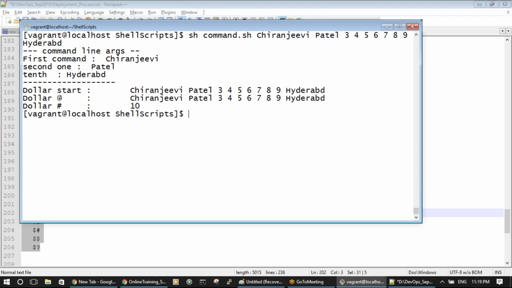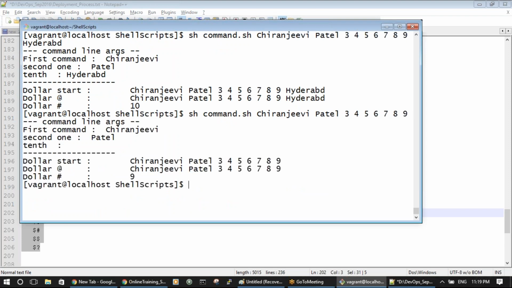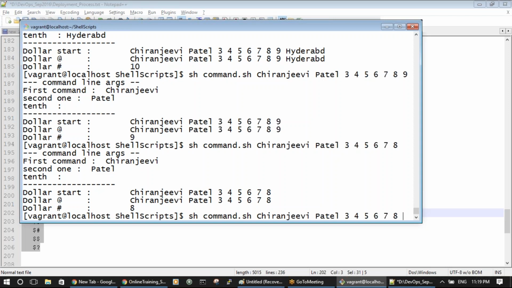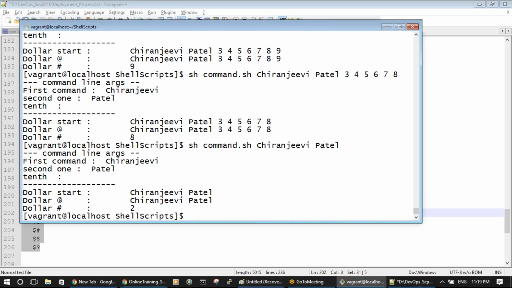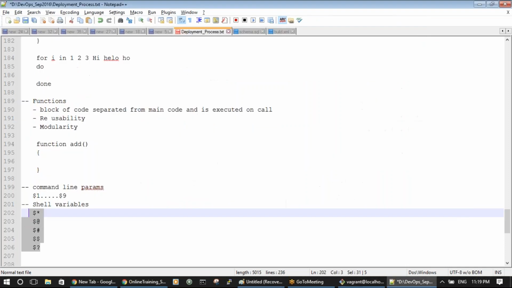It is printing 10 there. What do you mean by 10? It's the number of command line parameters, how many you pass. Now I'm removing Hyderabad. How many am I passing? 9. Now I'm removing the 9. How many am I passing? 8. So it prints the number of command line parameters. Now it is printing only 2 because I'm passing only 2 parameters.